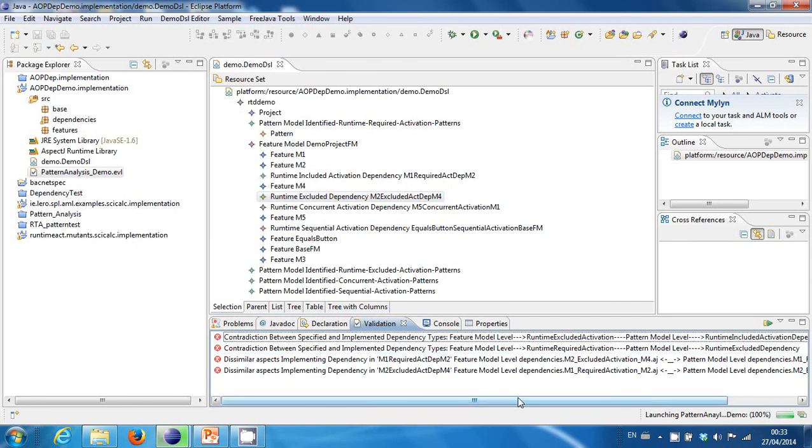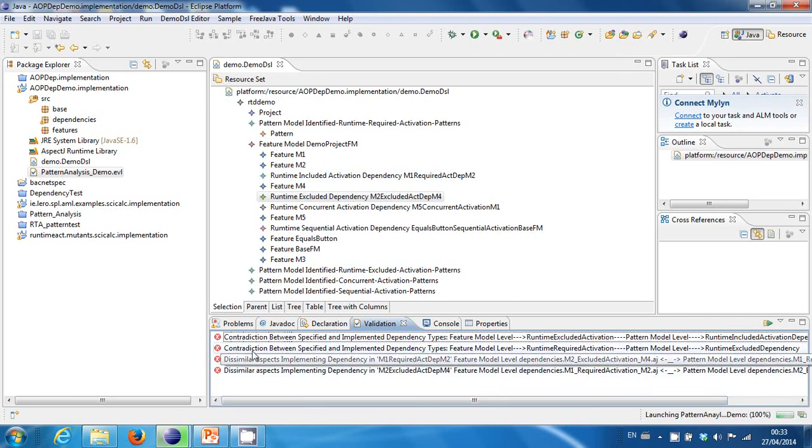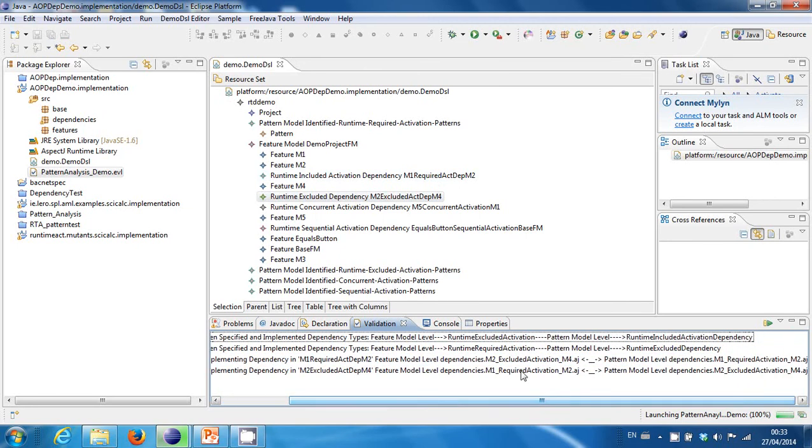You have said it is runtime required activation or included activation, whereas the pattern model is different, and related to that there are dissimilar aspects implementing dependencies. The feature model says M2 excluded activation M4, whereas the pattern model says it should be M1 required activation M2.